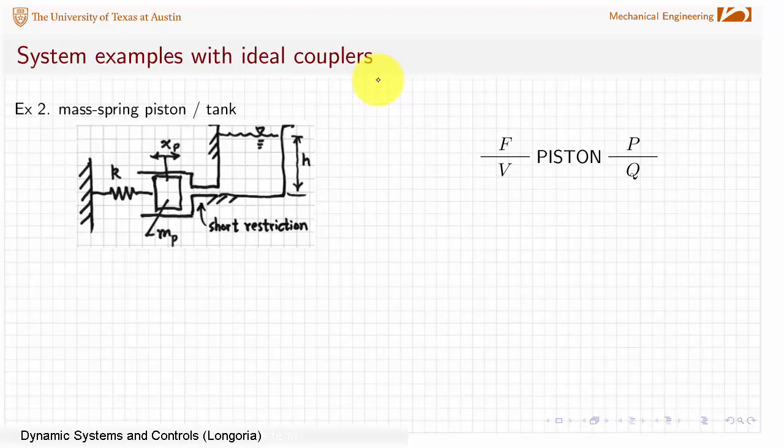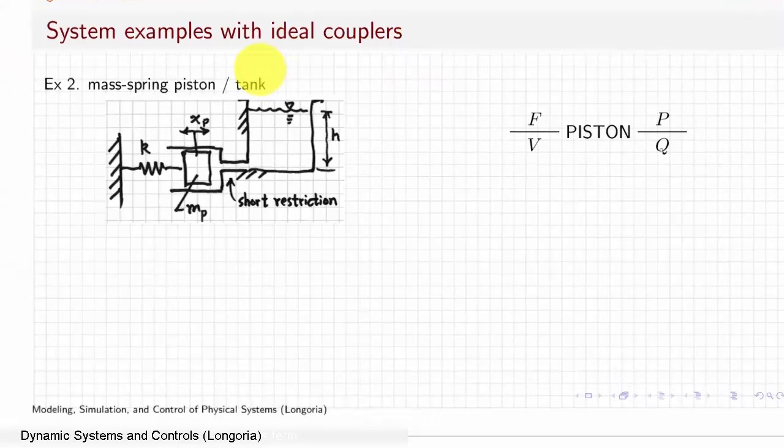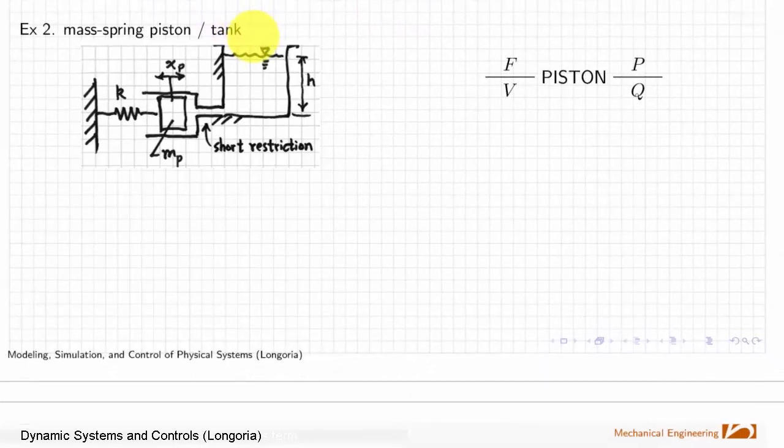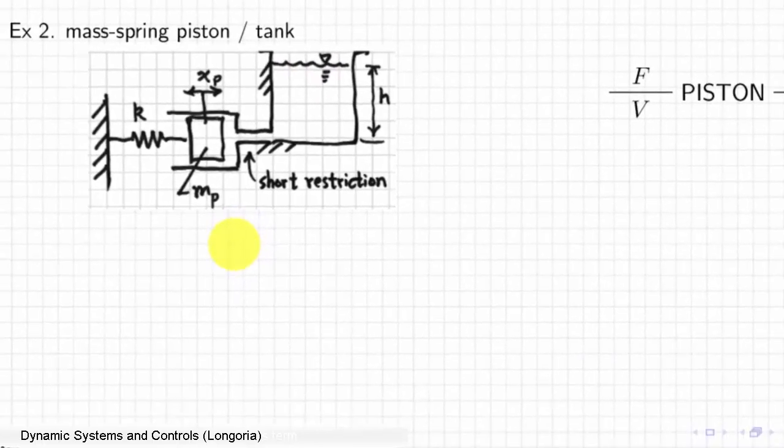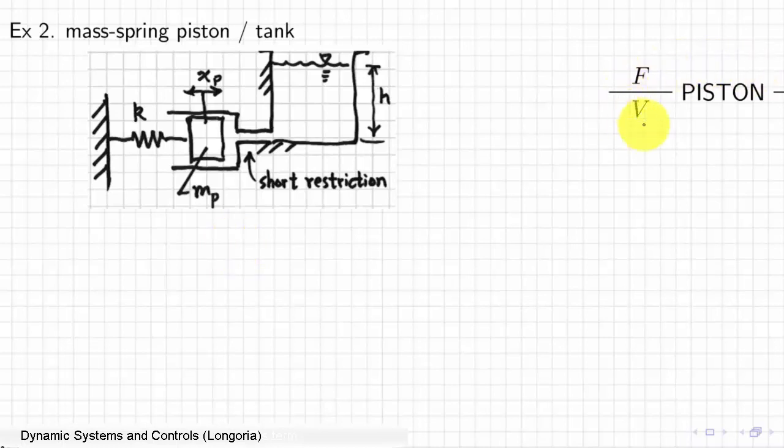Let's now analyze this problem that includes a mass spring system coupled as a piston to a tank. It's just one that I created really just to practice the use of couplers and especially hydraulic systems. I have another little beginning of the bond graph over here, but let's focus for now on really just deriving the equations, maybe in a complete form.